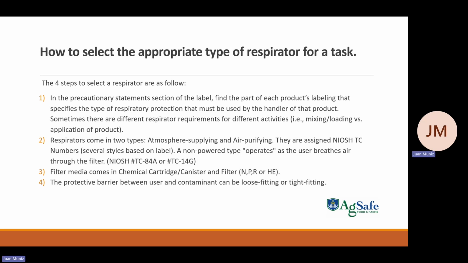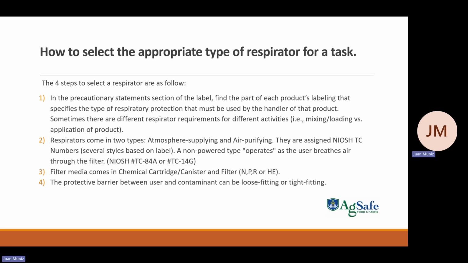Find the part of each product labeling that specifies the type of respirator protection that must be used by the handler for that product. Sometimes there are different respirator requirements for different activities, such as mixing and loading versus application of the product.